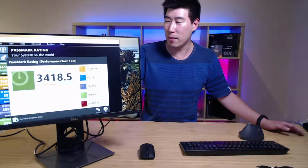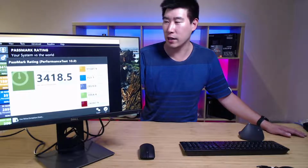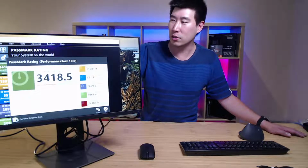Now, like I said, I'm actually just touching it. And again, it's not that hot. It's just finished running this benchmark and it's not that hot at all. So it's quite happy, and it's still expelling heat. And I really don't hear it much, even running at its max speed.